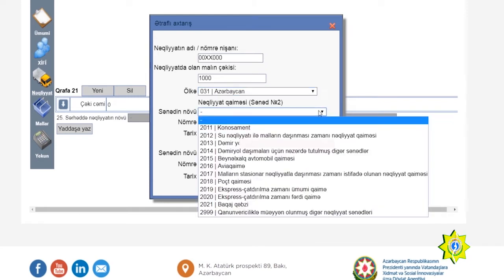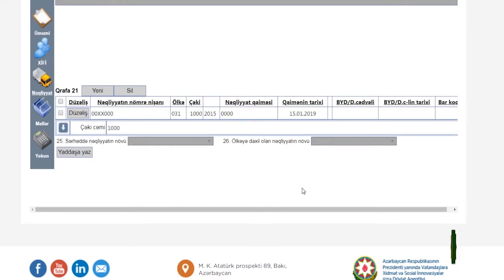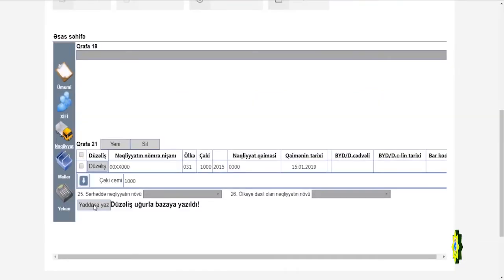The 3-number code of the country which the transport vehicles belong to is selected from the list of the country subsection and filled in. Then, the data on the type, name and date of the transport bills are inserted. If goods are transported based on the TIR handbook, data on those documents are shown. By clicking on the OK button, you add the data. You click on the Save button and switch to the Goods section.